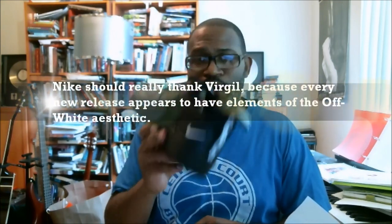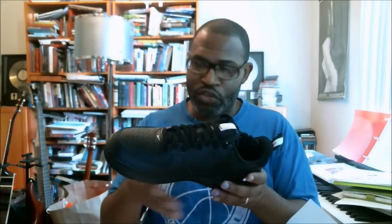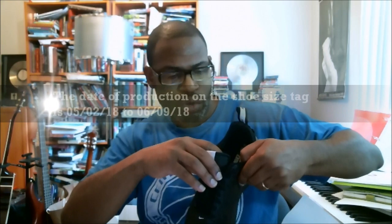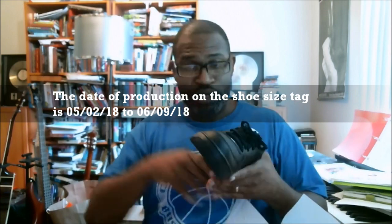And Off-White has really influenced a lot of the design from Nike's team. They owe Virgil a lot because everything they're doing now has an element of what the Off-White kind of deconstructs and places tags in different places. They're really playing off of that Off-White flavor, and it's coming out really good in some instances. In some ways, it's actually better than the Off-White itself. Production date, real quick. Production date 05-02-18 to 06-09-18, and I got 06-25-18. But it's out of order, so you're going to have to figure that out.